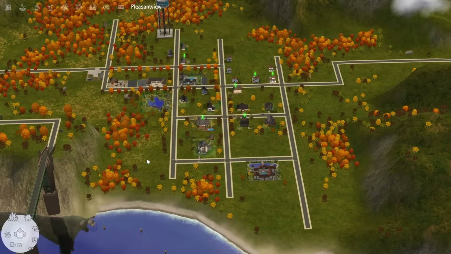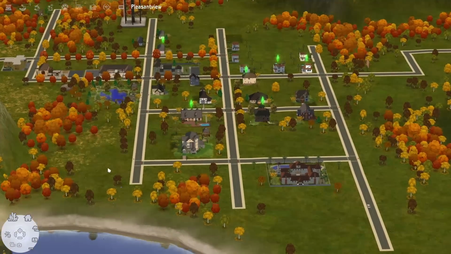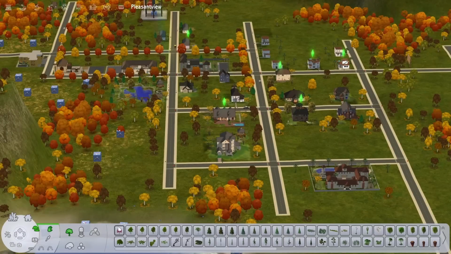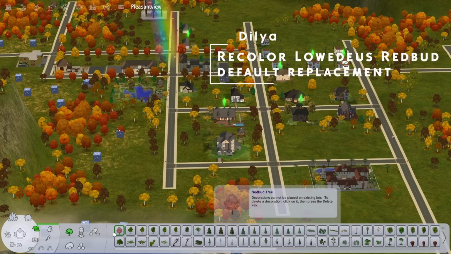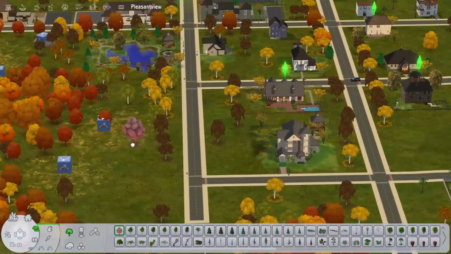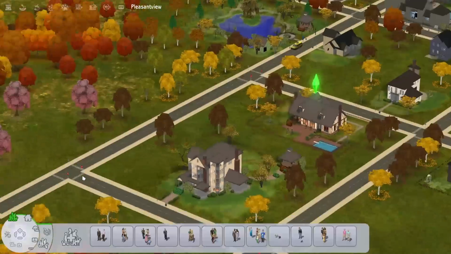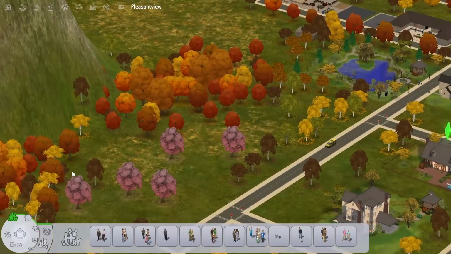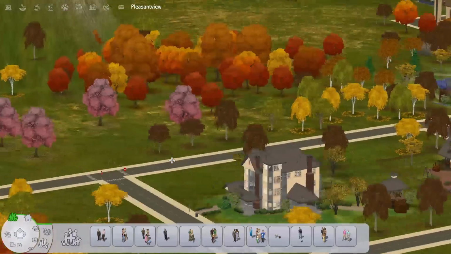A quick one in neighbourhood view now, you might notice that I use the Linden trees redo, which look amazing. Well, now there is a replacement, let me update the thumbnail, for the Redbud tree in the same style as the Linden trees, which I just think looks fantastic, and it just really goes with the other trees really nicely.